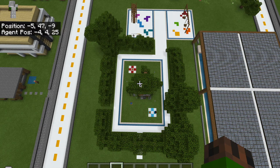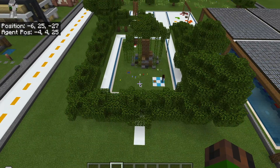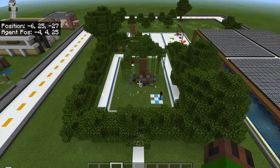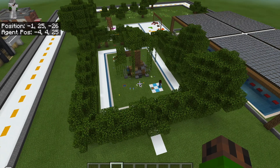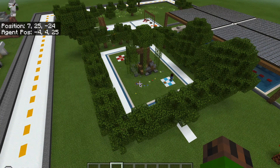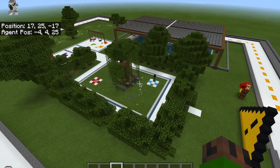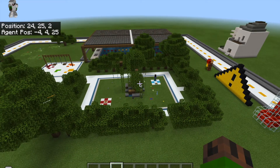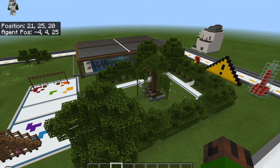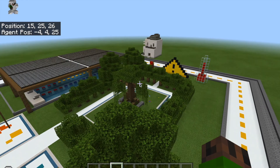The canopy is a sustainable solution to reduce hot temperatures because it is a primarily natural place with very little that needs to be maintained by people. Since the canopy is mostly trees, there isn't much reason for people to go there on its own. For this reason, we put in a picnic area that is family-friendly and allows people to enjoy being outdoors while staying cool. The ground will be painted white to ensure it stays cool and isn't too hot for people to stand on.